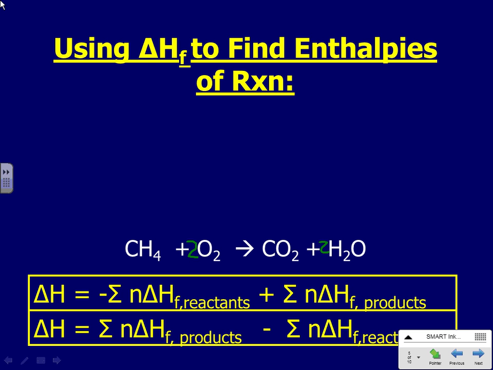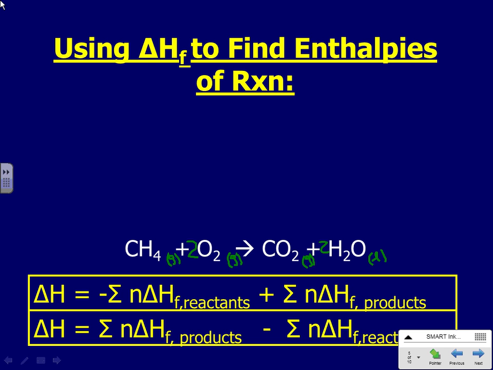Now, physical states become very important because, as we saw, there's an energy difference between whether it becomes a liquid or whether it forms a gas. So let's say that this forms a liquid. We'll make that liquid water. Carbon dioxide doesn't have an option. That's a gas. Oxygen doesn't have an option. At room temperature where we're burning this, it's a gas. And also methane, it is also a gas. All right? And as I've stated, we've seen different ways in which we can determine this delta H.